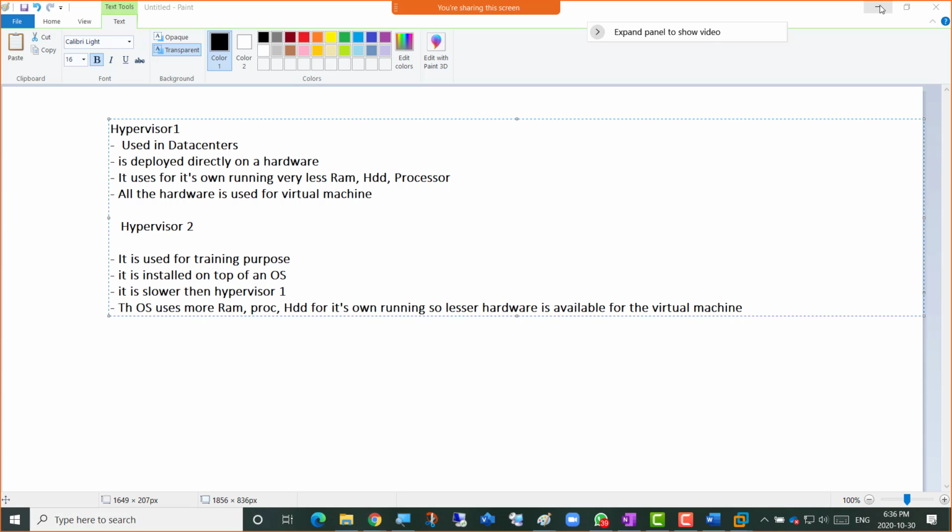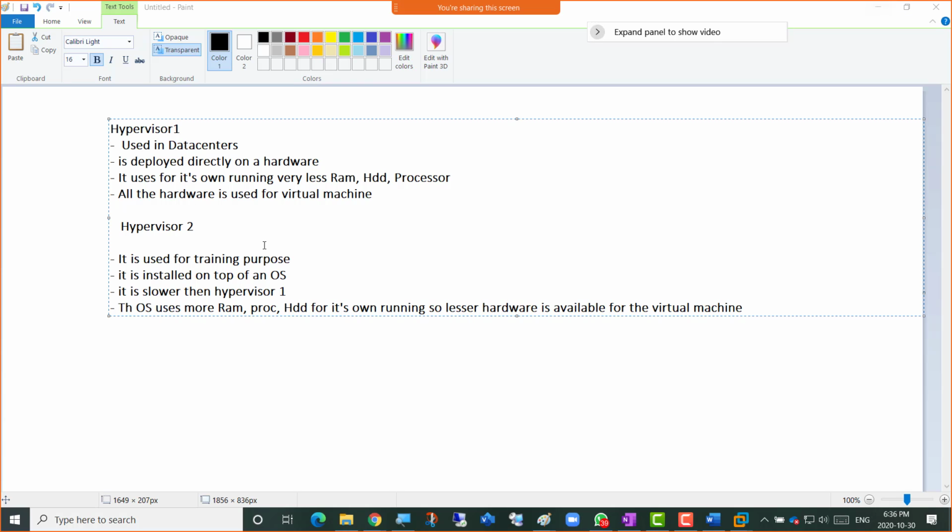So the number of VMs we can run depends on how much RAM, processor, and hard disk we have. The license does not stop us. If you go for Windows Server 2016 Standard and install Hyper-V inside, there is a limited number of virtual machines allowed to create. But if you install the Datacenter operating system, then you can create an unlimited number of virtual machines, whatever your RAM, processor, and hard disk support. So the Datacenter version would be the main thing.